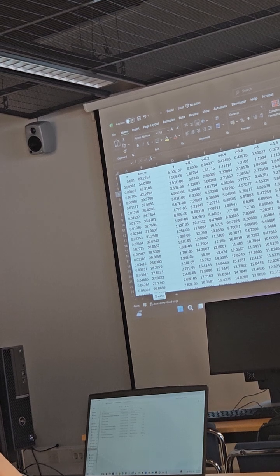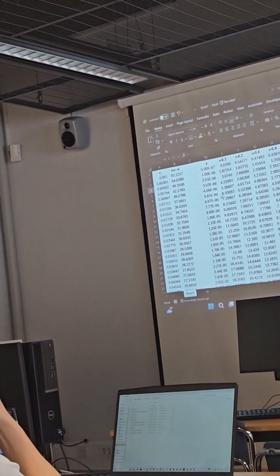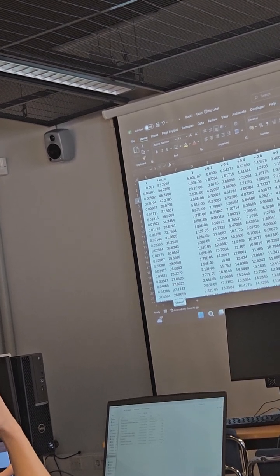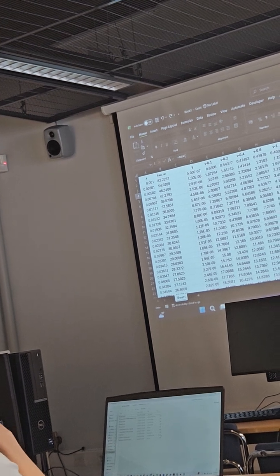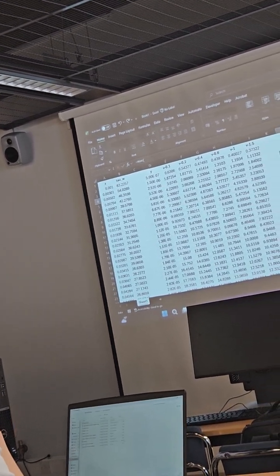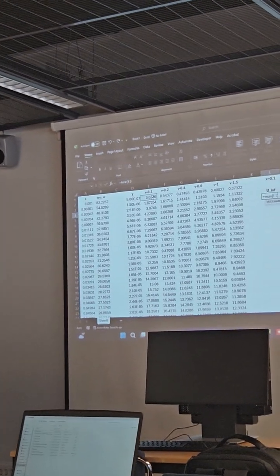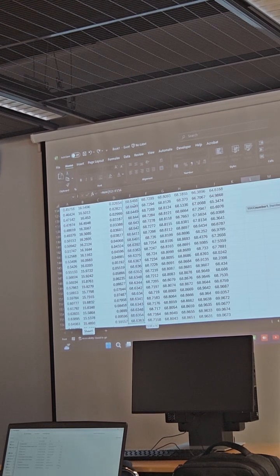So the free stream velocity. We can either take the last point of these columns for each x location, or we can calculate, for example, the maximum. That's basically the same. So we said that the maximum value of the velocity is the free stream velocity. So for the column related to the velocity at x equal to 0.1.